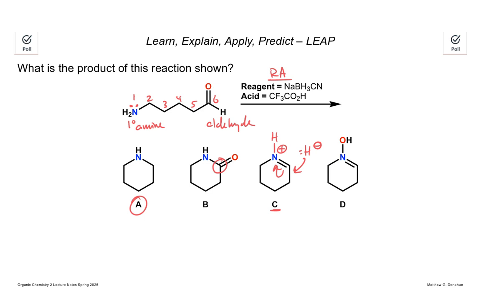And then D is really something we haven't seen too much of, so that should just be a red flag as you're evaluating these responses. So the take-home message of this is, if you have the nucleophilic component, which is the amine, and then the electrophilic component, the aldehyde or the ketone, linked together, you're going to end up with a ring. And so this numbering helps you determine what the ring size is.